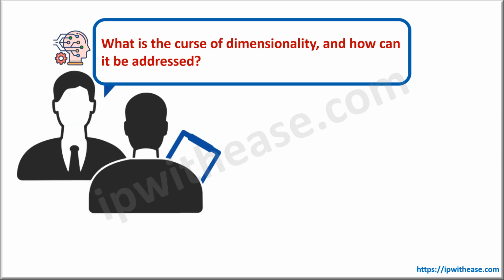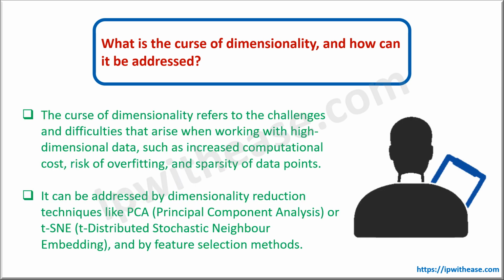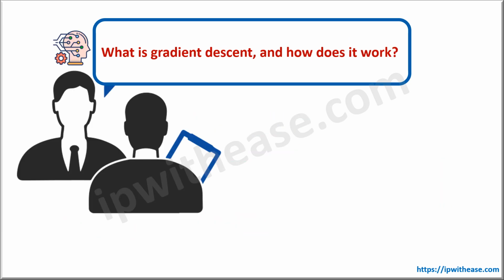Can you explain the curse of dimensionality and how it can be addressed? The curse of dimensionality refers to the challenges and difficulties that arise when working with high dimensional data, such as increased computational cost, risk of overfitting, and sparsity of data points. It can be addressed by dimensionality reduction techniques like PCA or t-SNE and by feature selection methods.